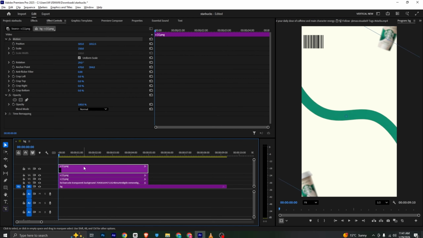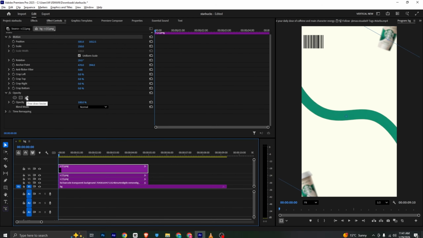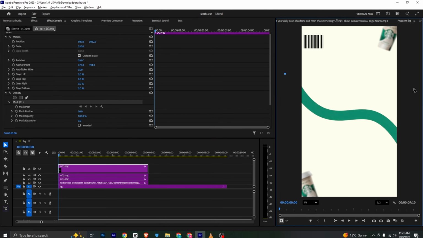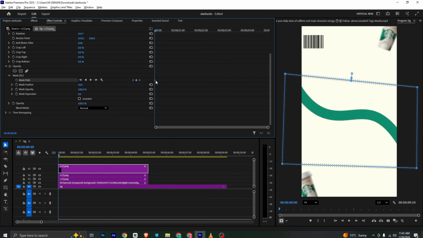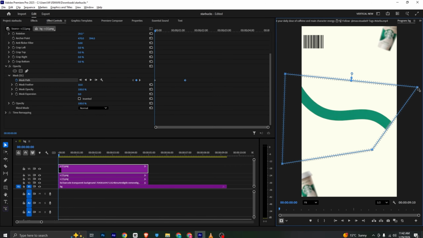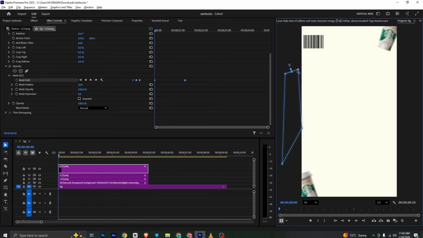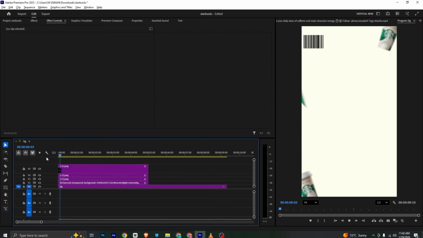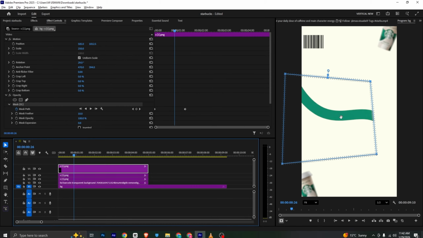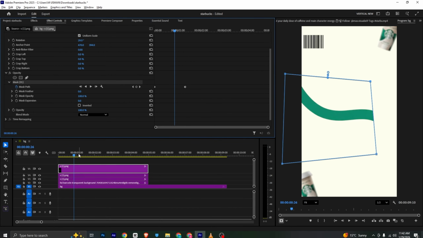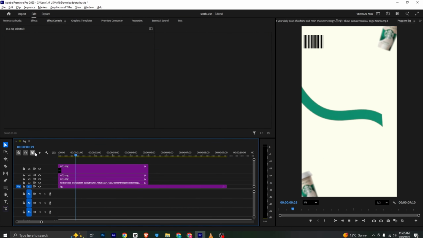Now to animate it, I will select it and go to the opacity section. I will select the pen tool and make a random mask around this to something like here. Now make sure to add the mask path keyframe and move this to our final position. At the start, we want to animate it from here, so I will bring these coordinates to something like here. Make sure it is vanished, so it will give us this animation. If we see there is a bit of this, we will simply decrease the mask feather. So it will now give us this look right here.